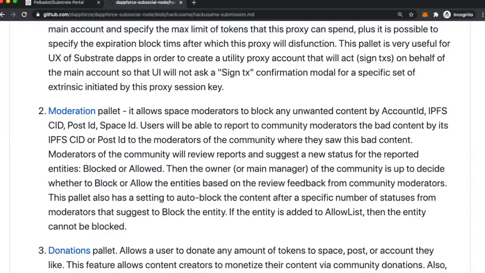If an entity is blocked and it's posted, it will be removed from the space, and in future it could not be added to the space. If it's an IPFS CID, then any new post that has this CID cannot be added to the space. If it's an account, then the account is not allowed to create new posts in this space, and so on.